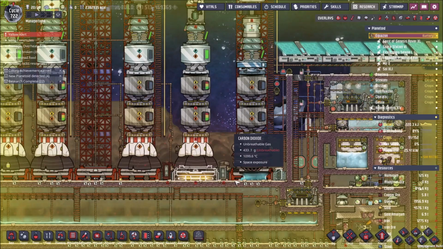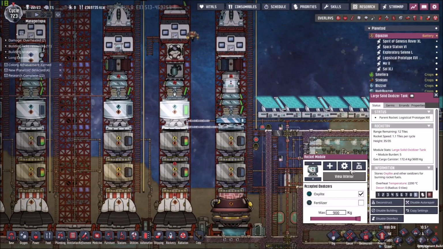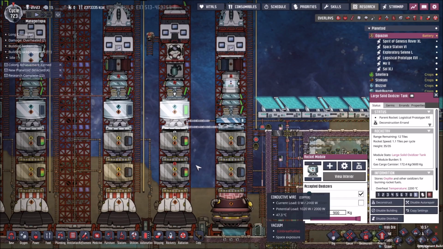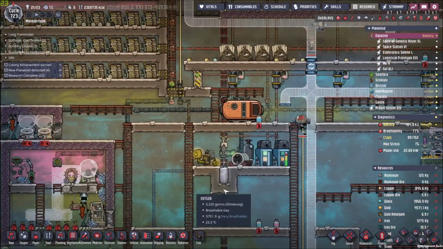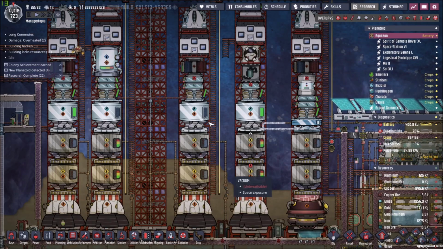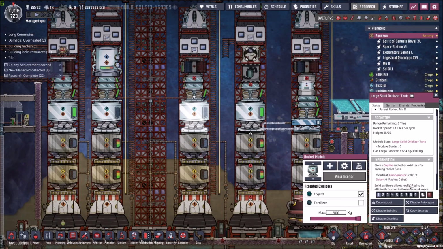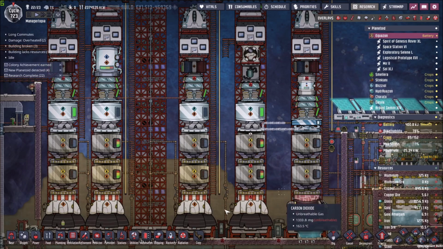This is rather strange. Okay, guys, so with the rocket over here, let's deconstruct this module. We will lose a little bit of oxalite, but yeah, I think this is full. Yep, this is full, but I'm pretty sure we'll be able to fit it somewhere else. Doesn't really matter. Is this full as well? No, actually. So we have space for it.